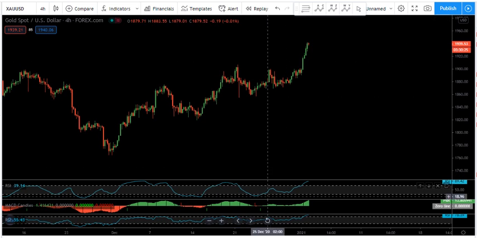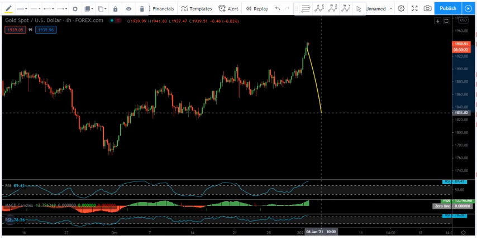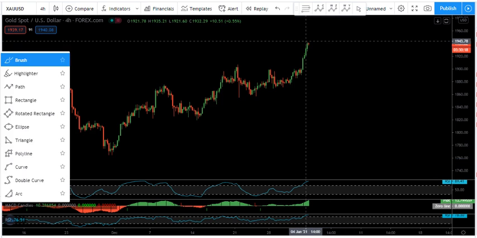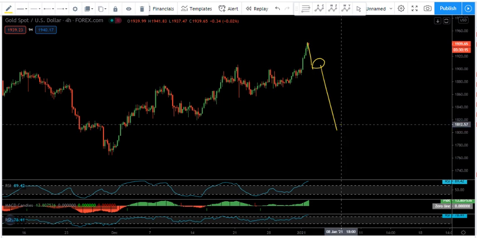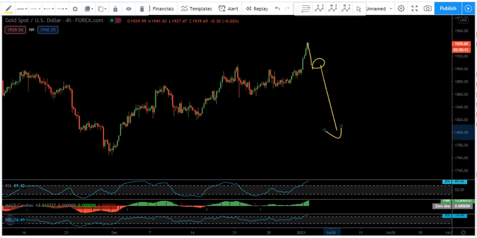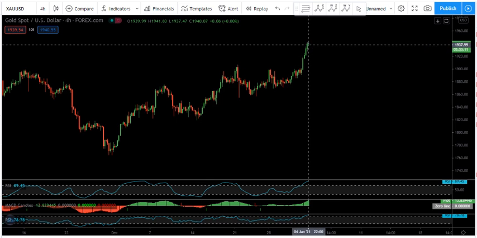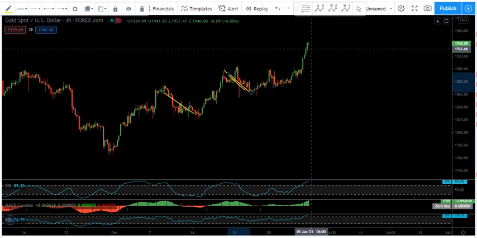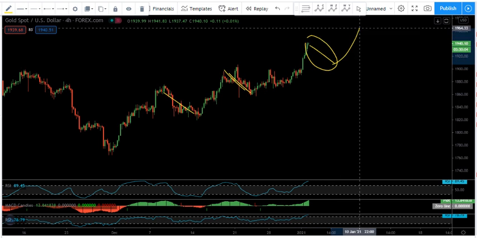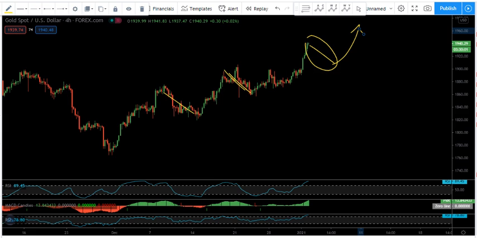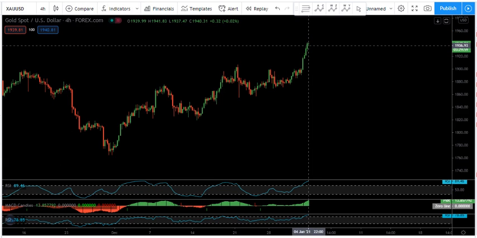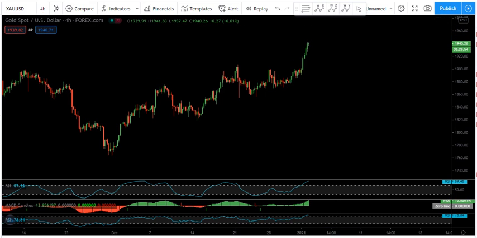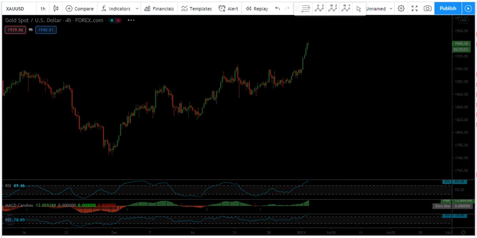But from what I show here, it doesn't mean the price cannot drop. The price can drop, but if we want to look for sell, we need to get a sharp move with a small correction before we take the sell. If we want to look for buy, we need a similar correction to what we have here. If we get it, then from there we can look for buy. But right now we don't have any trade setup, and mostly if the price corrects here, we can get one move up, another move up. We are not sure how high it can go.